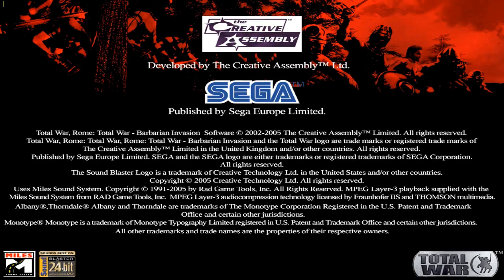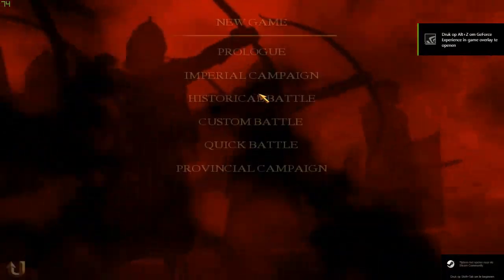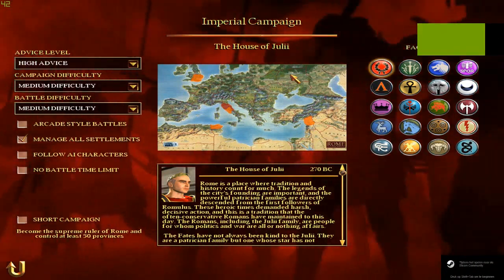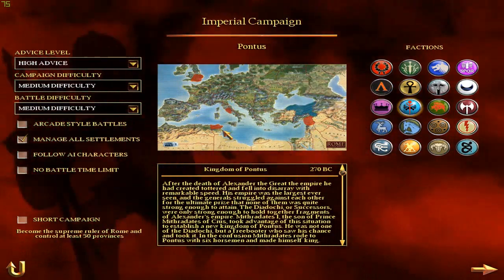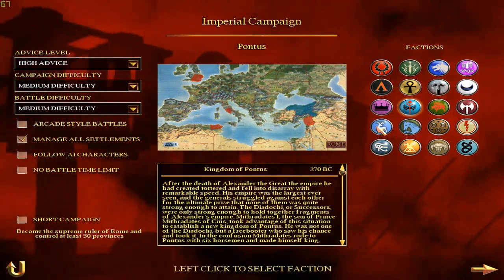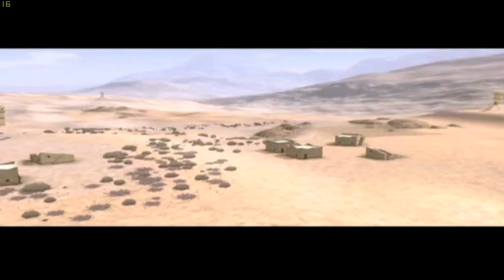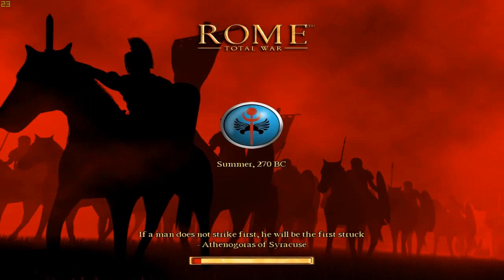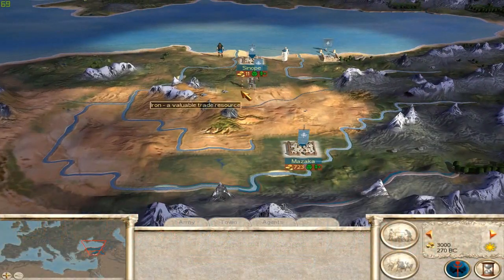Okay, skip, skip, skip. Single player. And you start as the first faction. Here we had Pontus as the first faction. I have custom maps, don't look at this. You will just start with the first faction. Skip intro. You see here the normal gameplay, normal armies.